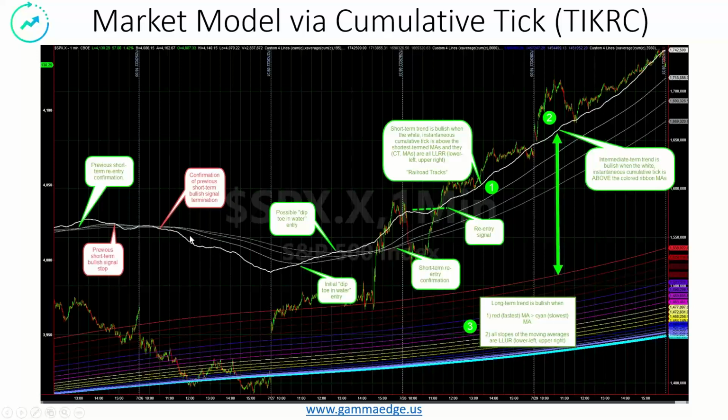Okay, so we're coming down, and we're not going to talk about counter trade trends. That's kind of a popular thing in the Discord, in our GammaEdge Discord, et cetera. We're not going to talk about that right now, but you can see on the next day, we get a reversal. You get a crossing of the short-term moving averages from below. This would be your initial, okay, I'm going to get back in with a short-term position. And then when we cross above the upper moving average here, you've got another possible reentry site. And then when they unwrap themselves and start diverging like you see here, this is your confidence to get longer.